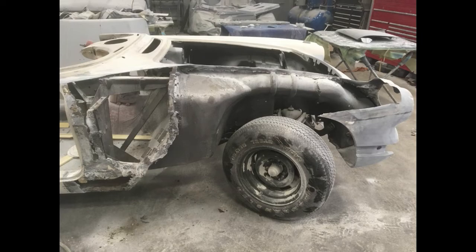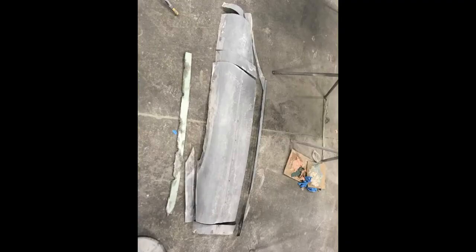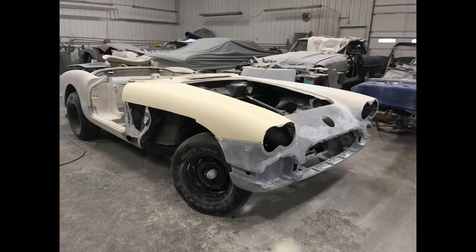I'm just taking it off piece by piece and just using a hammer and chisel to get it off. Once I get the big pieces out of the way, I'm just being very careful not to damage the inner structure. And here are all the small pieces I've removed. And with the new piece laid on, it fits perfectly.